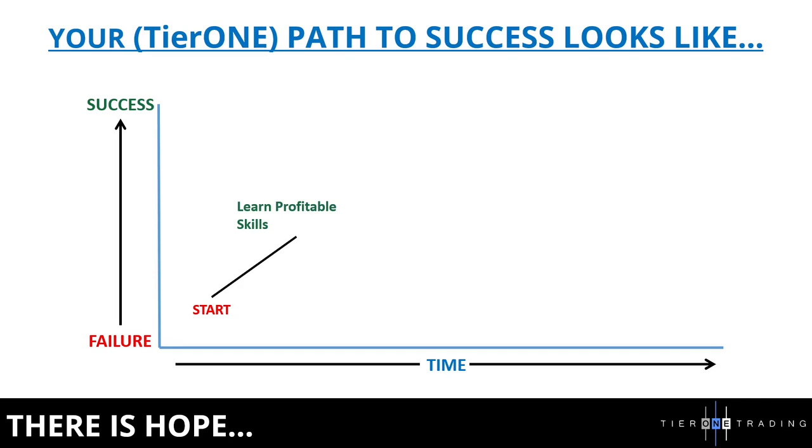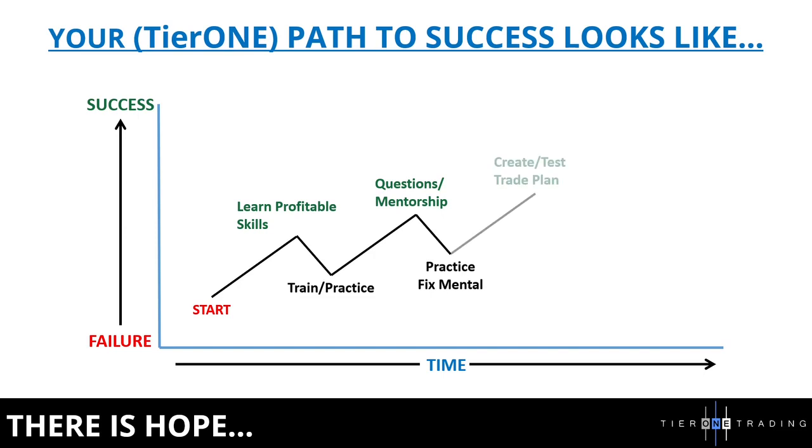You learn profitable skills. Then we train and practice those skills. We get our questions answered, and we probably get some mentorship from people who know what they're doing. Then we practice and fix our mental issues or more technical issues, whatever it is. We then test that trade plan that we develop. That's ours. We believe in it. We created it based on the basic fundamental things that we've learned. But it's mine, and I believe in it. Then I create a money management schedule that I'm going to employ live. Then I trade. Anyone see the difference here?